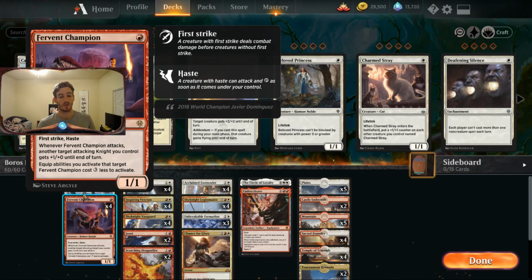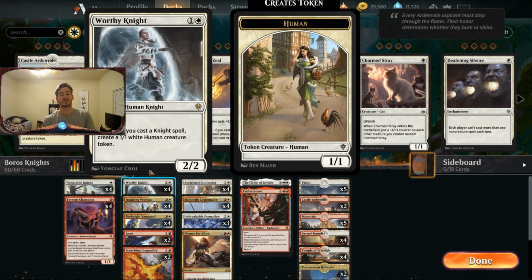But let's talk about our other 2-drop knights. So this is another new one, Worthy Knight. 2 mana, 2/2, and whenever you cast a knight spell, you create a 1/1 white Human creature token. This is basically Hero of Precinct One, but for knights, so that's pretty good.